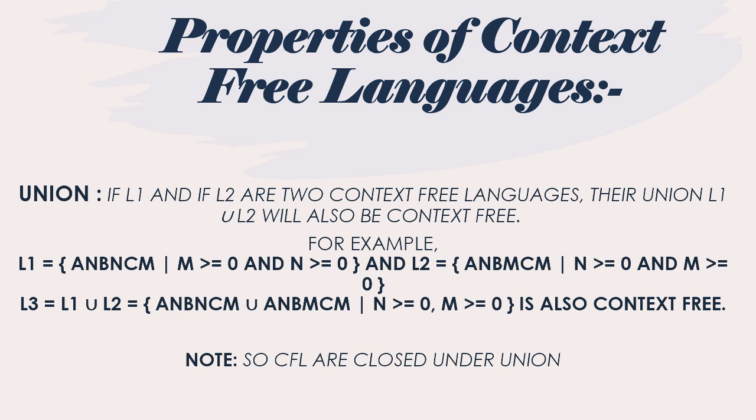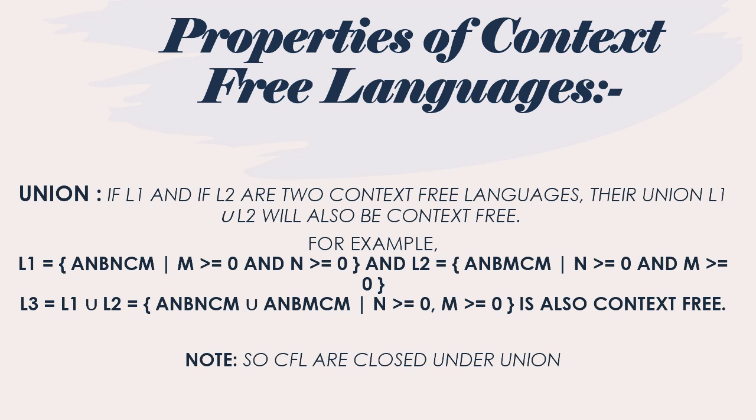Here L1 says the number of a's should be equal to the number of b's, and L2 says the number of b's should be equal to the number of c's. Then union says that either of the two conditions should be true, so it is also called a context-free language.